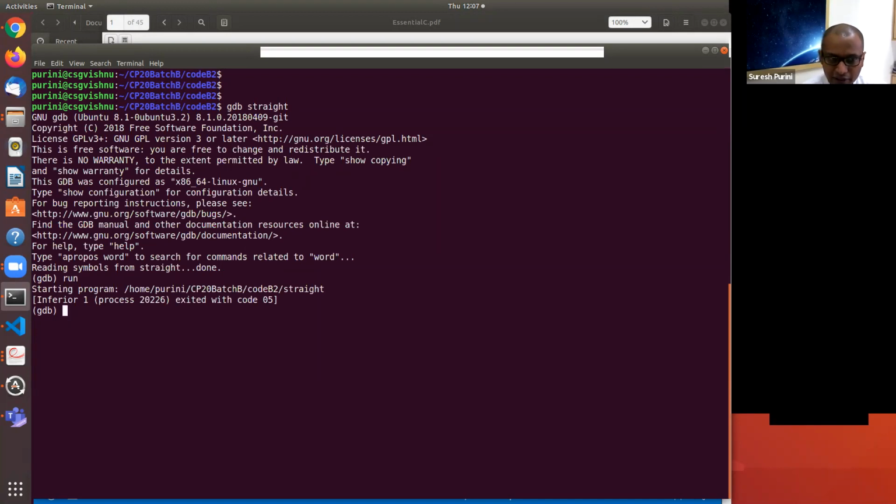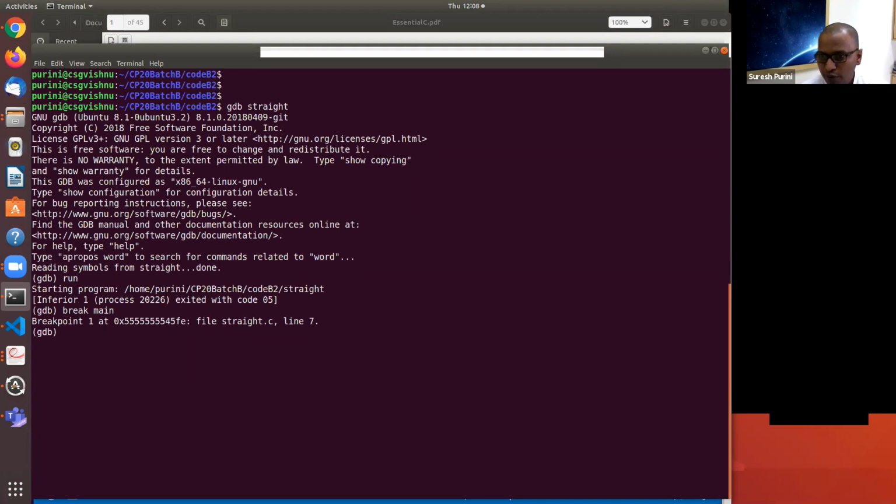All right. So yeah, it's not going to help us if this is all we can do using GDB. But what we can do is control the program execution. For example, I can put what is called a breakpoint on the beginning of the function main. When I say break main, you can see the message here that there is a breakpoint 1.